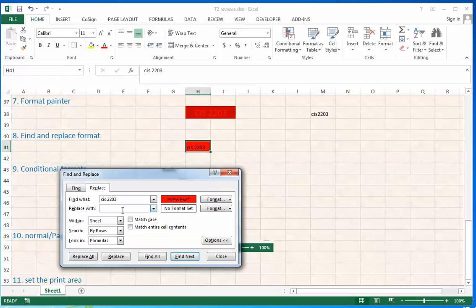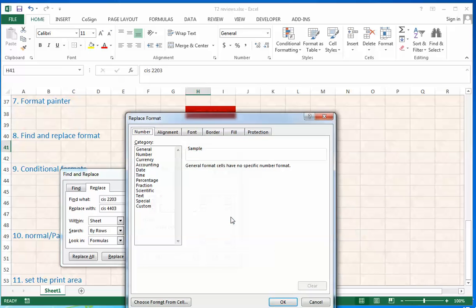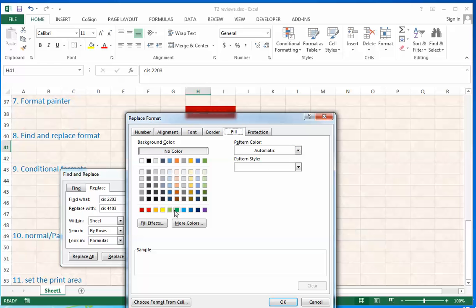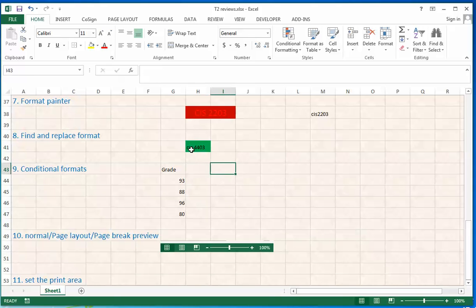Then we want to replace with Z4003 with a different format. So I want the color to be green, and just click replace. So can you see it? Excel found the content, changed the content, and also replaced the format.